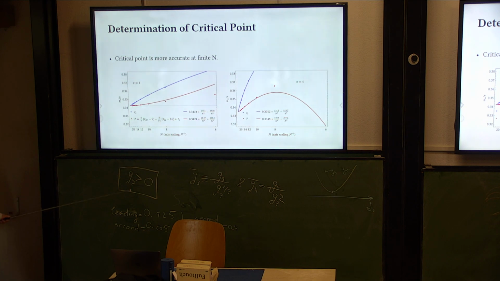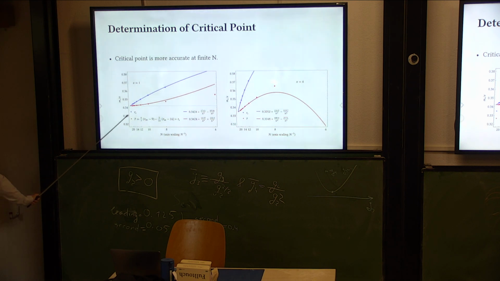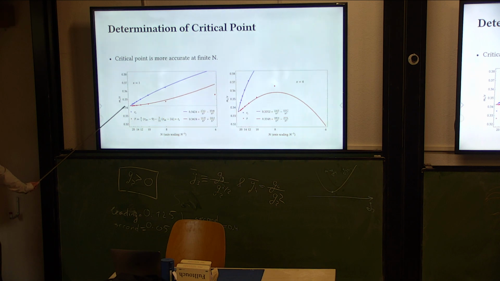Okay, so now let's apply it to the critical point of the lattice Schwinger model. Here I'm showing these two plots at two different values of x. At x equal to 1, which is very far in the strong coupling regime, the numerics is very simple because the thermodynamics is reached faster. So both using the original ratio, just delta epsilon over delta sigma equal to 8, or the corrected ratio work reasonably well.